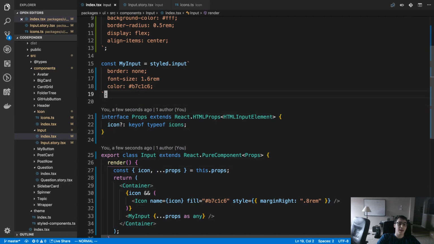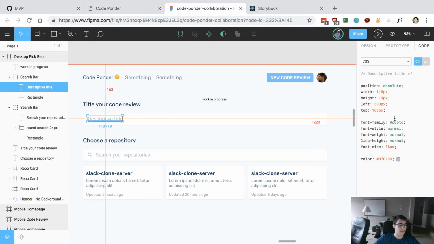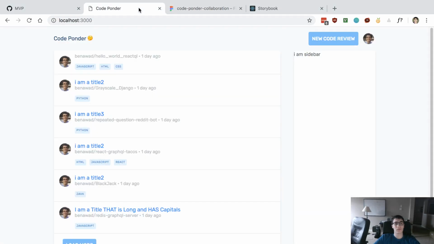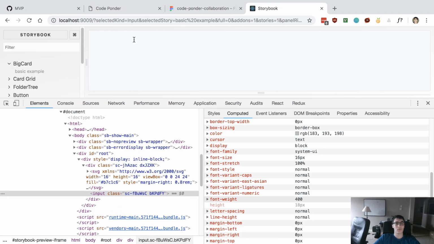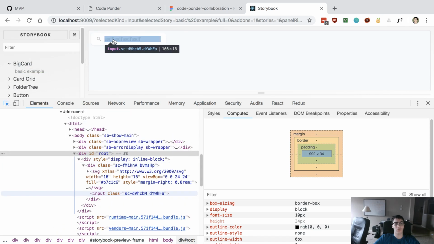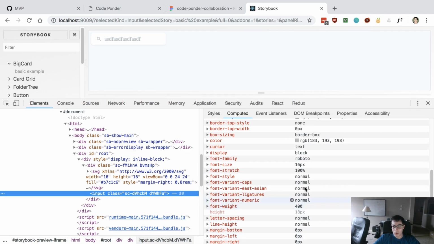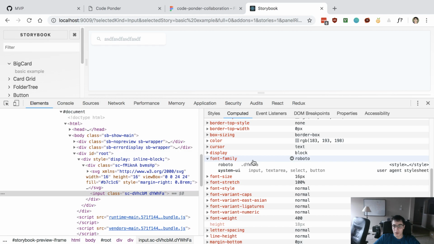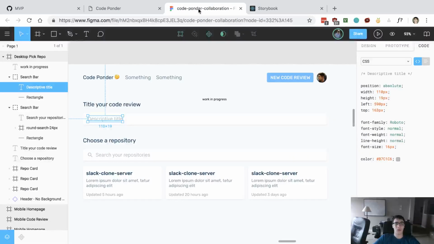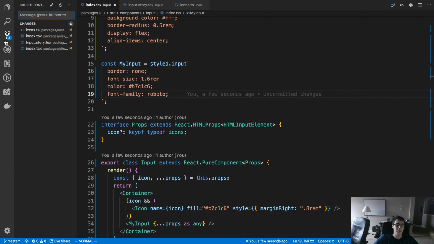I don't think I specified that here. That's probably what the difference is. It's getting Roboto. Alright, I'm gonna call it good. Looks close enough.